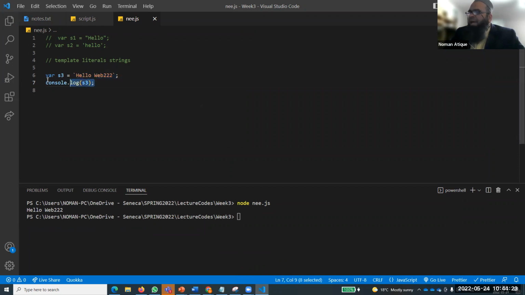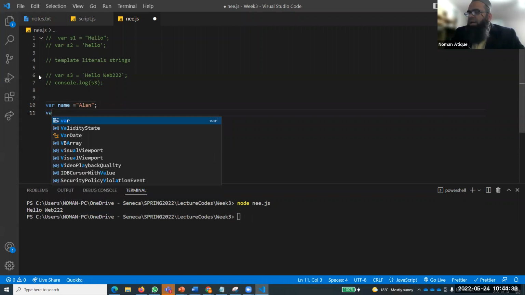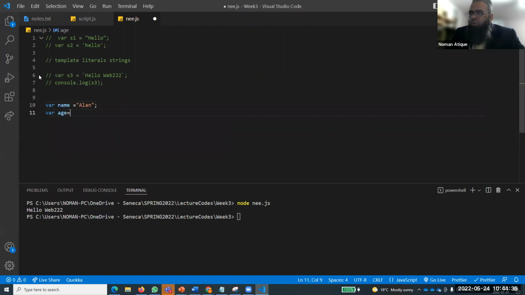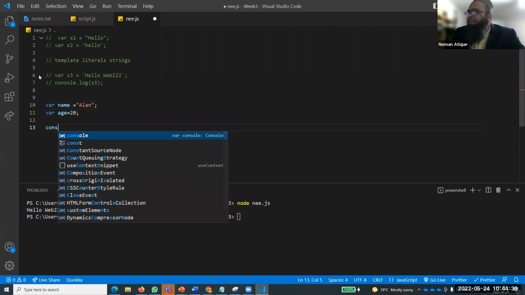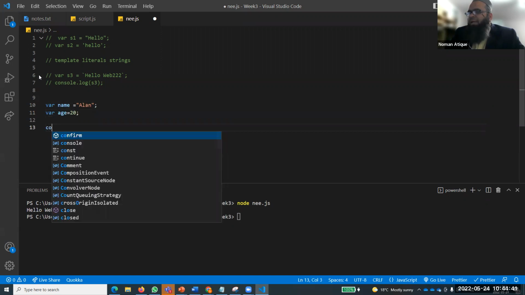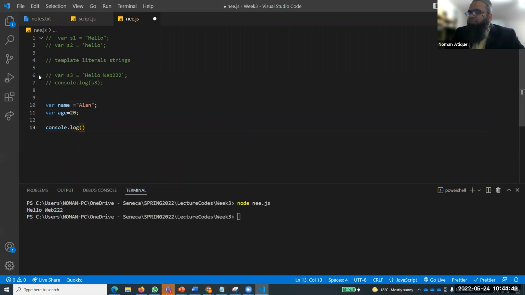And what does that mean? I'll give you an example, and then you might enjoy that example. I've given exactly the same example in the morning class. Say var name is equal to Alan, age is equal to 20. I want to write a statement, console.log, and I want to write welcome, and then I want to have your name, for example, Alan.